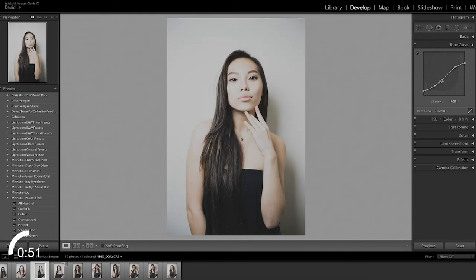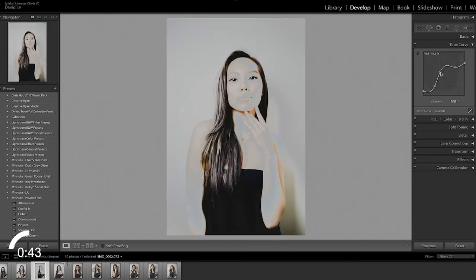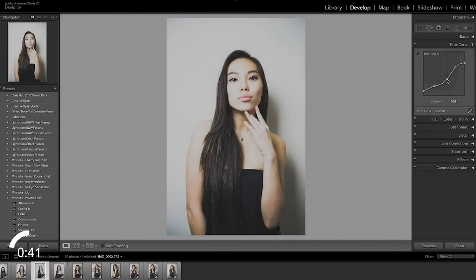I'm going to bring those blacks down a little bit, and then we can make a median point and kind of control between where they meet and how it goes. So like if you over exaggerate, you get all of this, and you just play around with it and kind of just explore it. So you just know that this bottom part and the top part, what they control, the bottom is the darks and the blacks, and the top is the whites and the highlights.